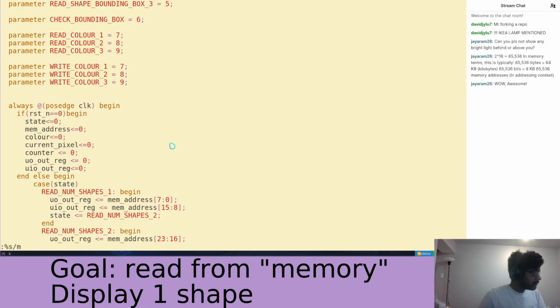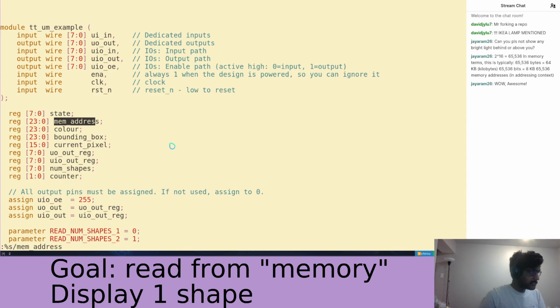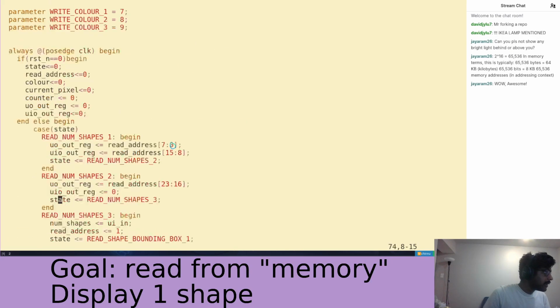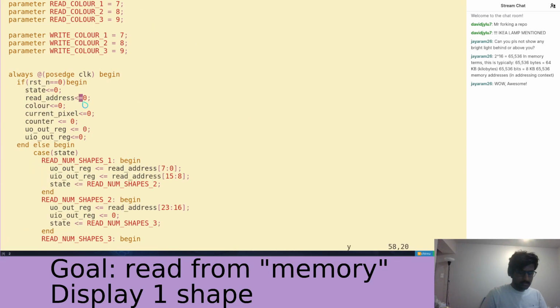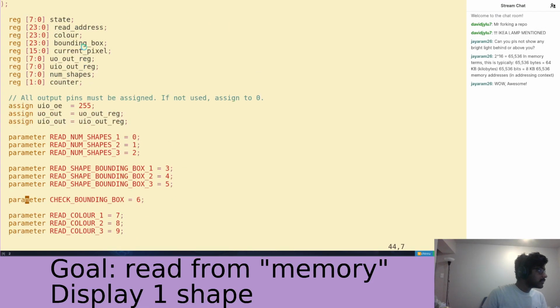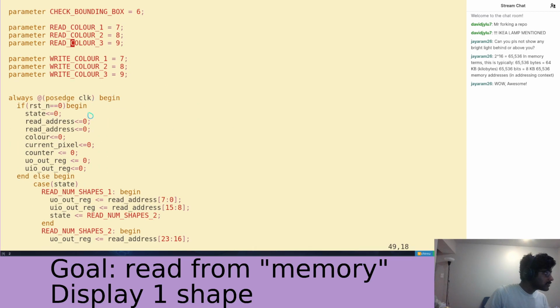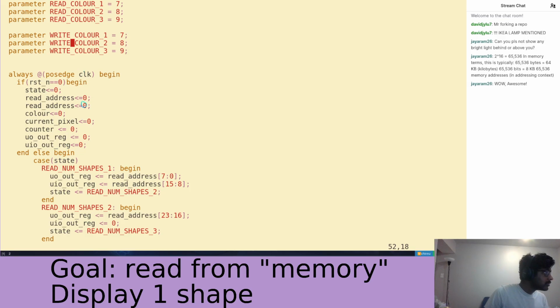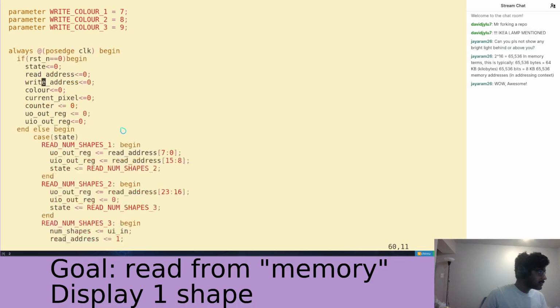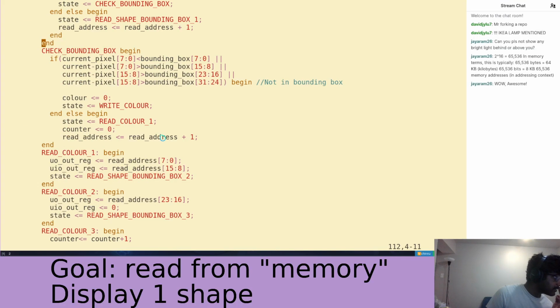Let me rename mem address to be read address, and then I will have a write address. Here we're going to have a write address. Here we're going to edit the write address, and then everything else looks mostly good.